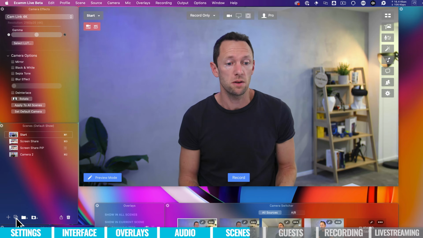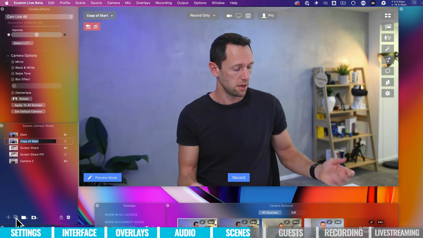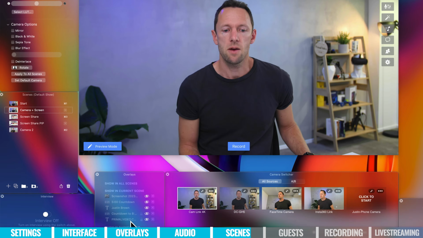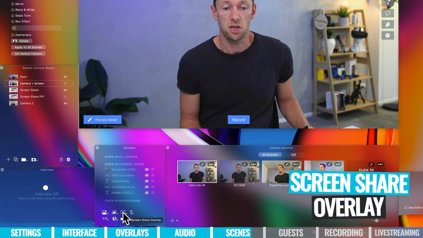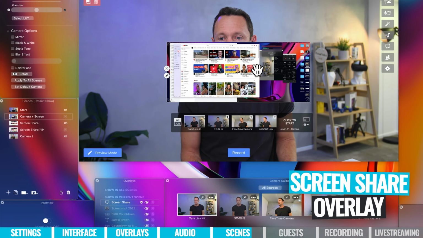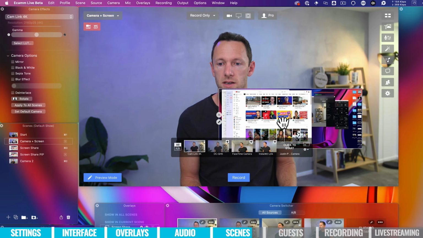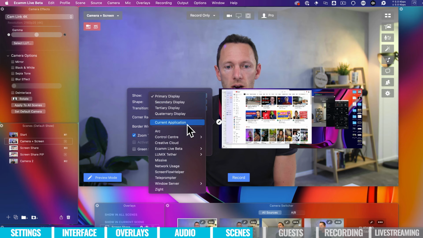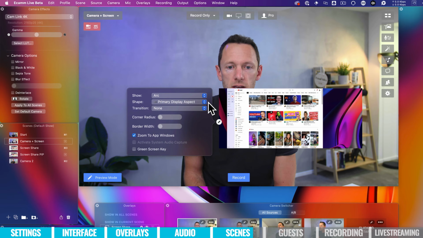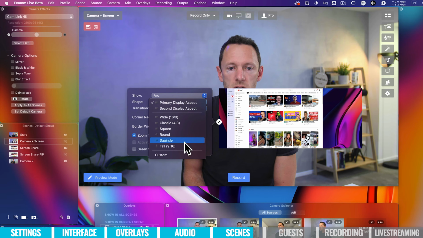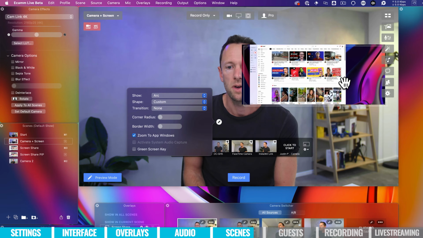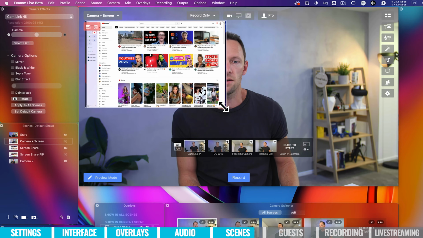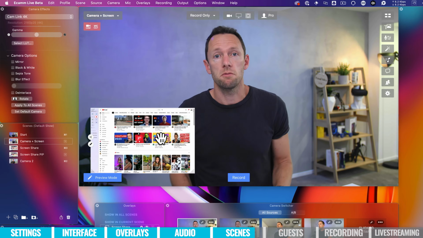We could duplicate this one so that we have another shot that looks just like this. Let's call it camera plus screen. And instead of adding another camera this time, we could add in another screen share. So we hit the little plus button down here on screen share, and you can see that we've now got our entire screen. So we could then pick which screen with this edit button. So we'll choose, instead of the primary screen, maybe I'll share my Arc browser again. We can choose our aspect ratio. Let's go custom. And we can then resize and reposition this wherever we would like it. We can scale it up and down to again create whatever look you'd actually like.